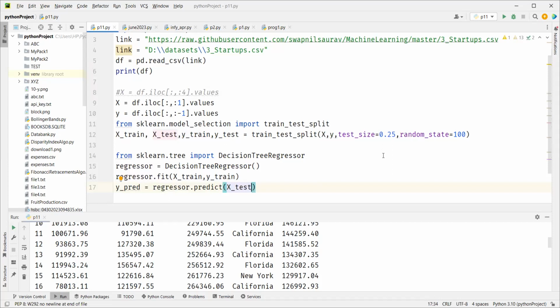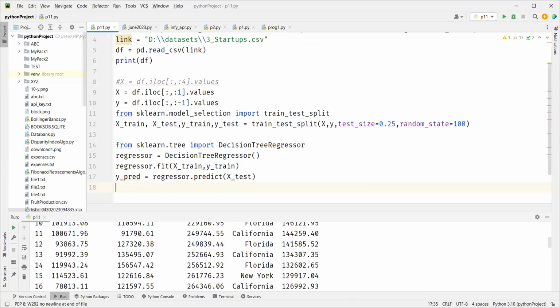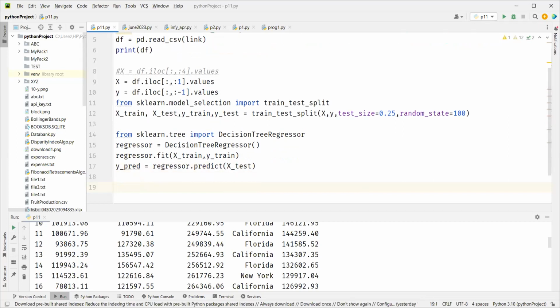Now, how do you build random forest? I want to show you how to build random forest. So random forest is part of something called ensemble. Again, there are concepts called bagging, boosting, ensemble.